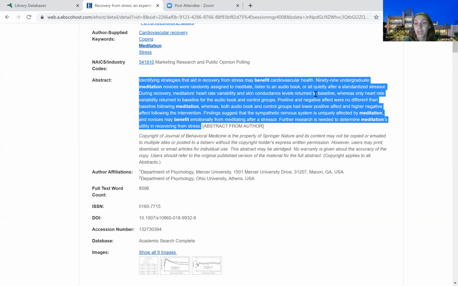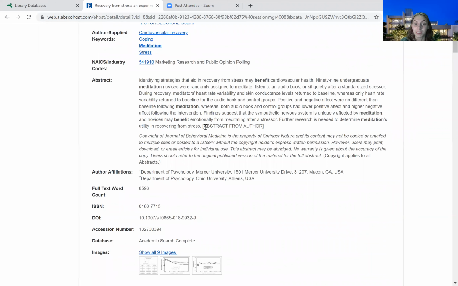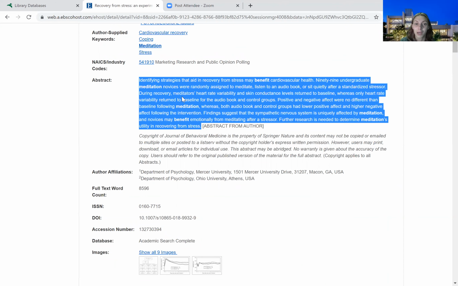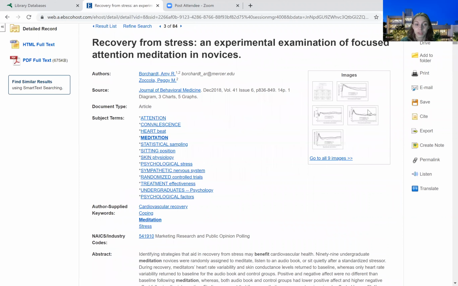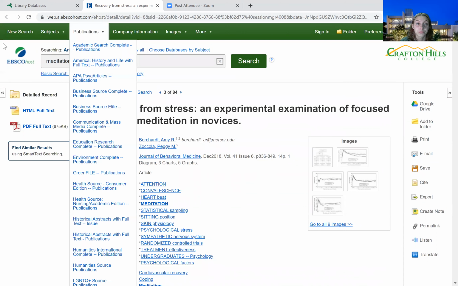Because some articles, as you may encounter, could be 25 pages. They're really long. It's hard enough reading the article, so to read a whole 25-page article just to find out it's not useful would be very frustrating. So try to limit that by reading the abstract. And you could also look at some of the subject terms, which are also like some of the keywords. Keywords and subject terms would also be a good idea to look at.